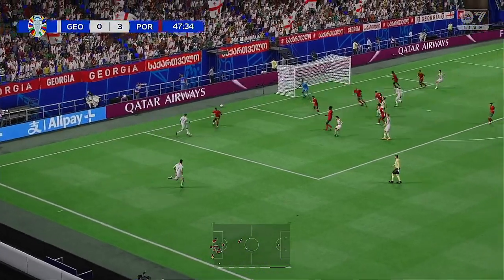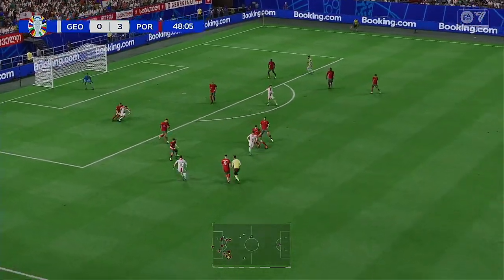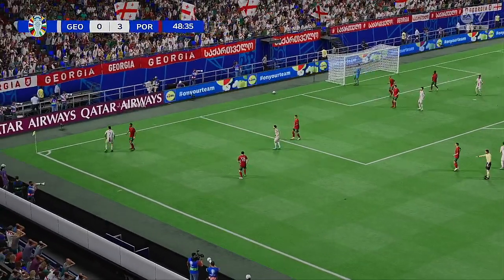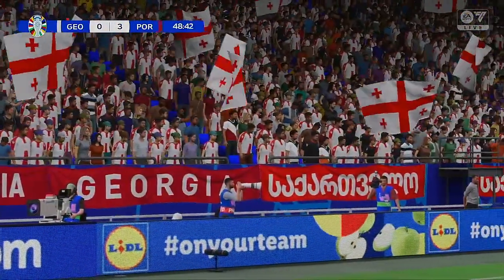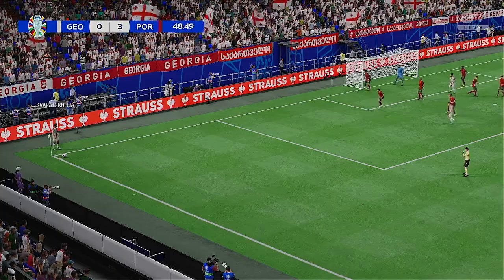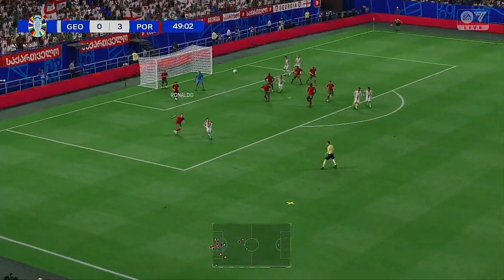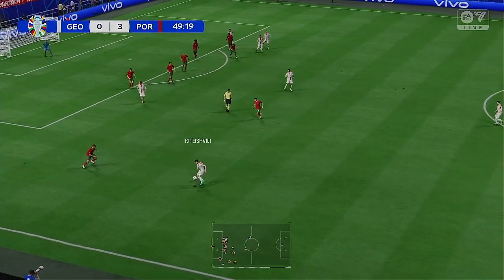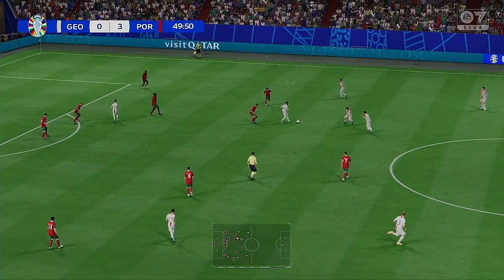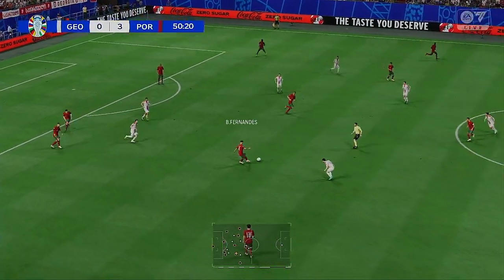Keen to take it short here. Using his physical strength to shield it. Well, the last touch came off the defender, so a corner now. And he's fired over the corner. Good bit of defending. Kakabadze. Shaqiri. Shakvatadze has it. Determined defending.